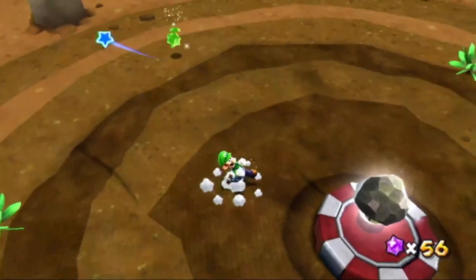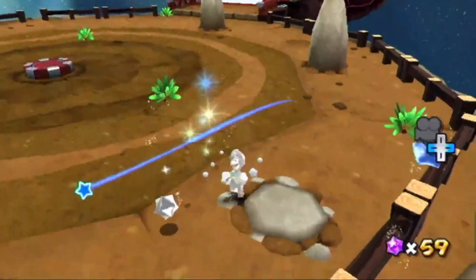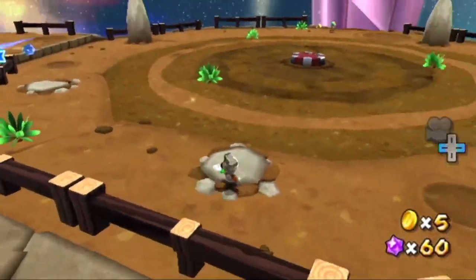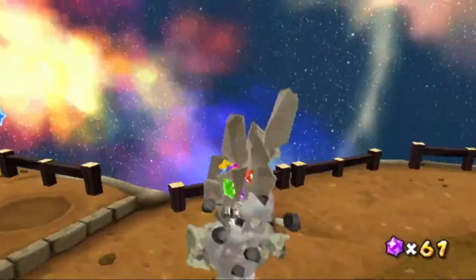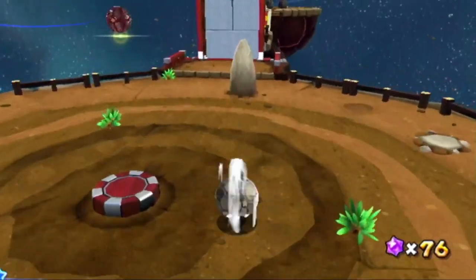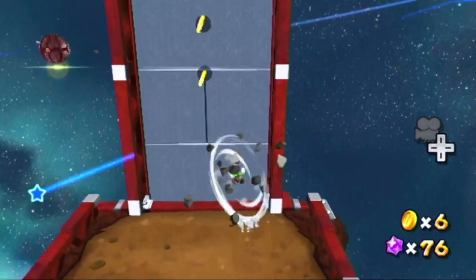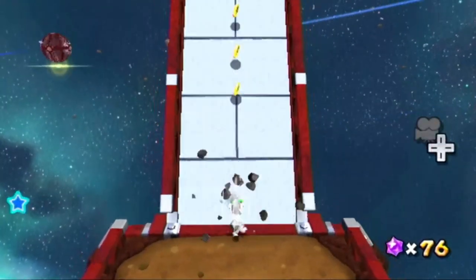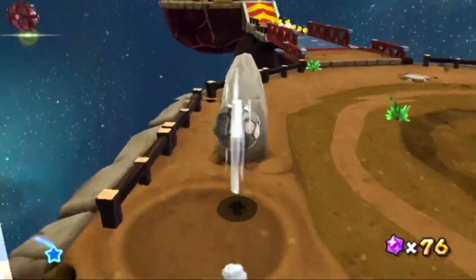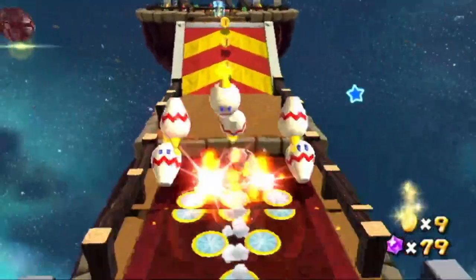Luigi's backflipping in the air. I'm just gonna. Alright, there we go. I don't know how you can double jump, but for some reason you could. Broke that for no reason. Just got some star bits there. Oh, we got them all!